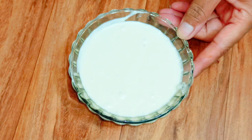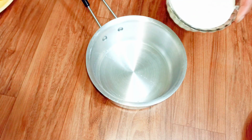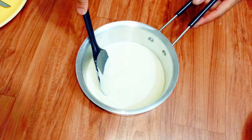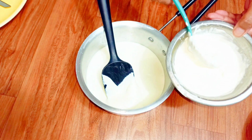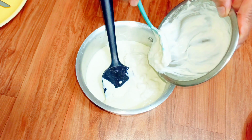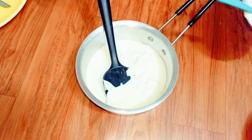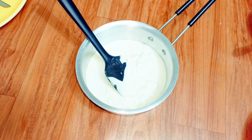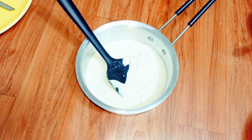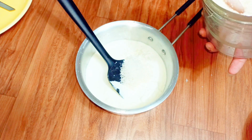Here I have some homemade cheese cream. I'm going to use this. It's around 200 grams. So I'm going to pour it into this saucepan. Into this I add 200 grams of fresh cream. This will give a very rich and creamy taste to the recipe. I haven't added any sugar so far, so now I'm going to add around 4 teaspoons of sugar. Sugar you can add as per your taste.